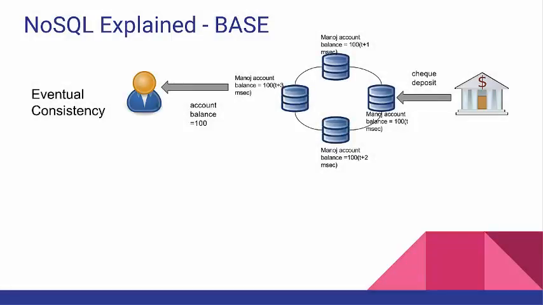Finally, let's look at Eventual Consistency, which is probably the most important concept for NoSQL databases. Eventual consistency means that your data in different nodes will start off as different but will eventually become the same. For example, if the bank has just cleared a check at t equals 0 milliseconds, then that amount will be synchronized with the copy of my record in all other nodes after a few milliseconds. And if I read my account balance after a few milliseconds, I will get a different value. This is different from a relational database where I can only read my account details once the write is committed or completed, and I will always get the same value.